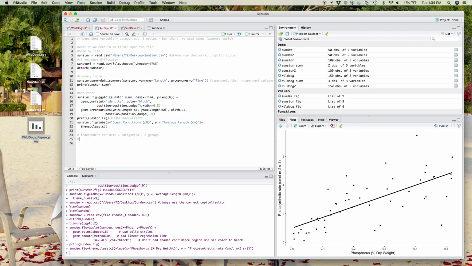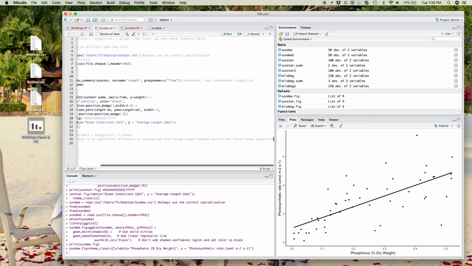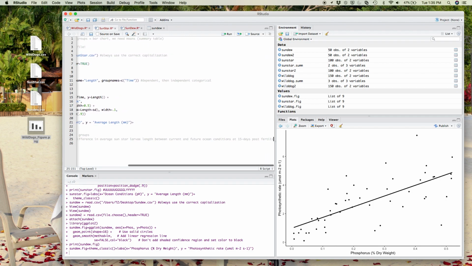Our hypothesis can be two-tailed, which is there is no significant difference in average sun-star larvae length between current and future ocean conditions at 15 days post-fertilization.